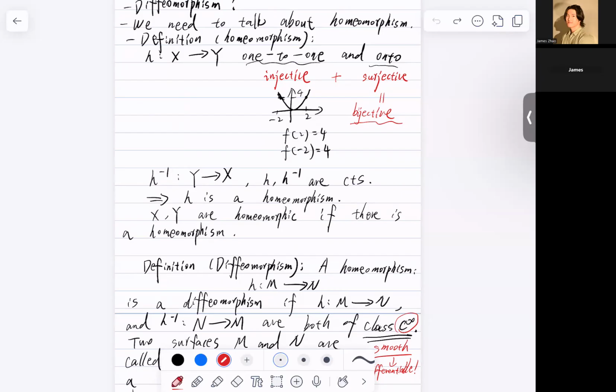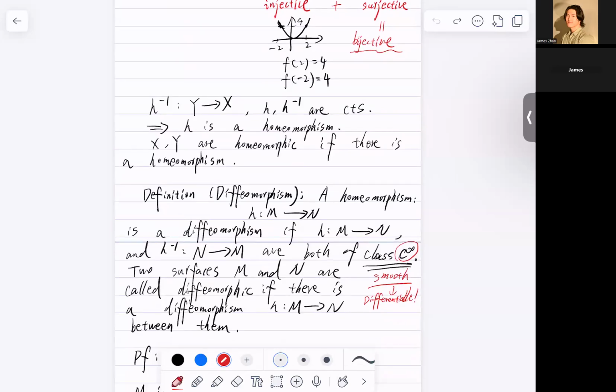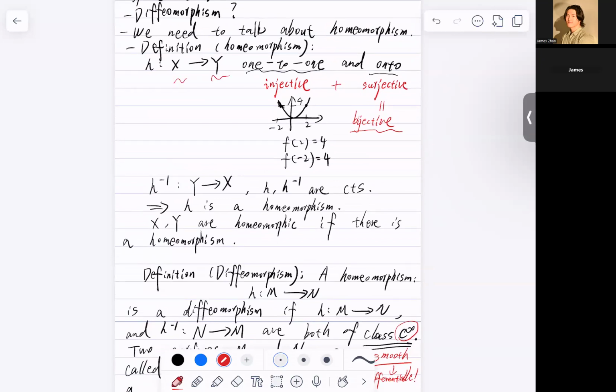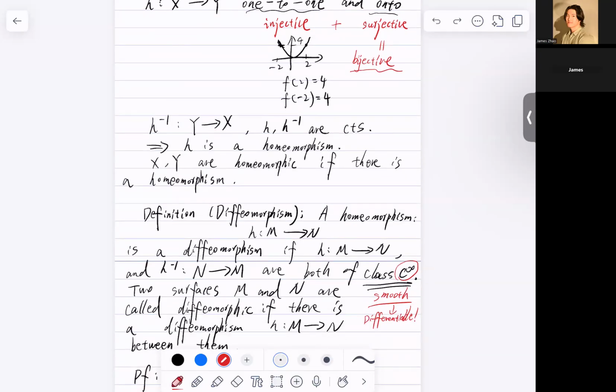So we show the example of what an injective map is not, in this x squared example, f of x equals x squared. And then we also need to find its inverse that maps from the target space Y back to X. So basically like this, right? This map also needs to have the same property: it needs to be one-to-one and onto, which is bijective, so if you flip it, it's still bijective. And also the two maps are continuous. Then this map H is a homeomorphism. And we call X and Y homeomorphic if there is a homeomorphism that exists between those two spaces.